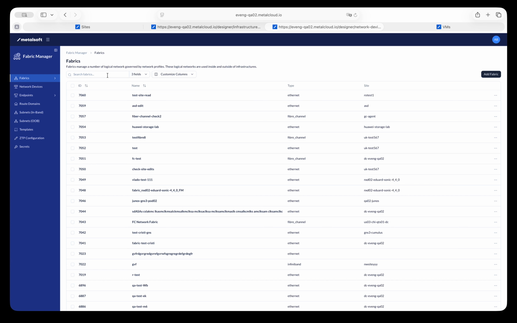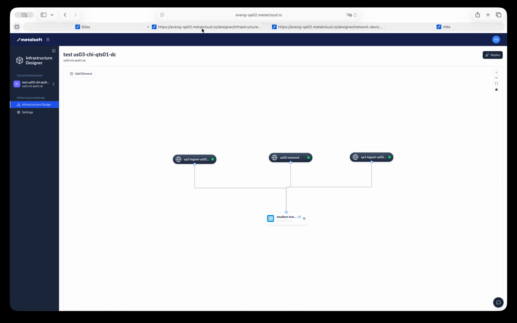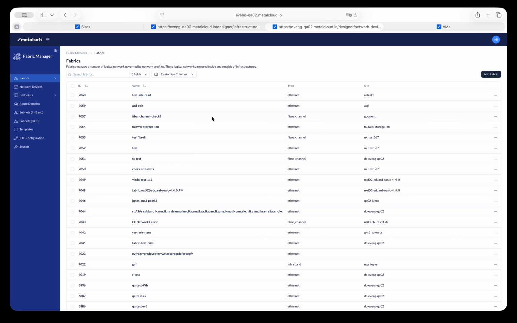All equipment is part of one fabric or another. You can have an InfiniBand fabric, a fiber channel fabric, multiple Ethernet fabrics, and then the logical networks that the tenant will be deploying will be coming out of those fabrics.